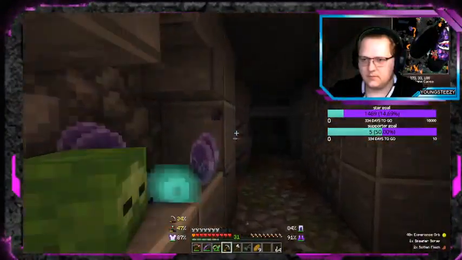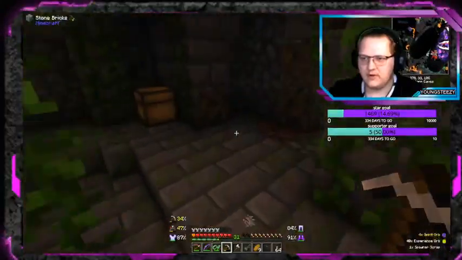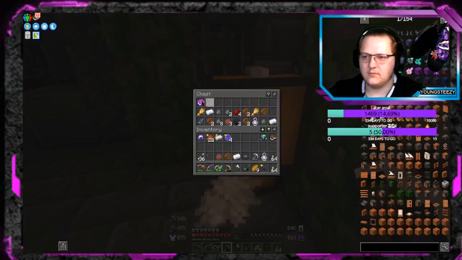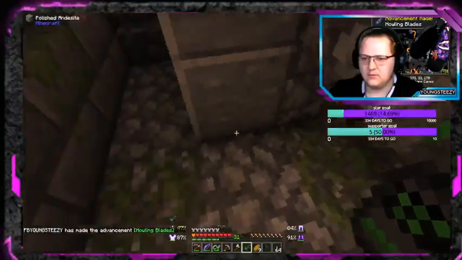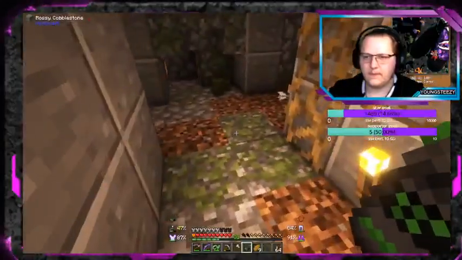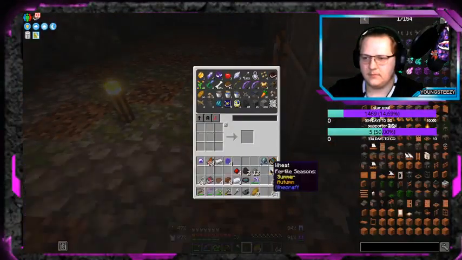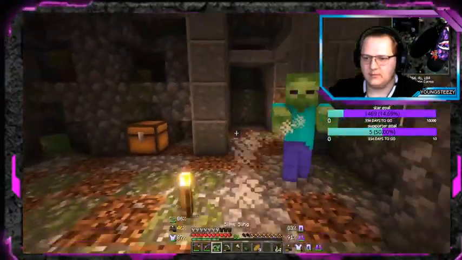Broke it. Middle level. I didn't want to go down yet, I guess. Heart of the Earth? Okay, we found another one of those. I have no idea what they do, but I have two of them now. Uh-oh. Ow.